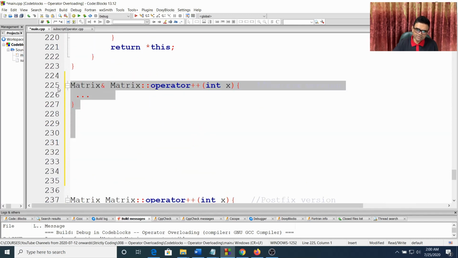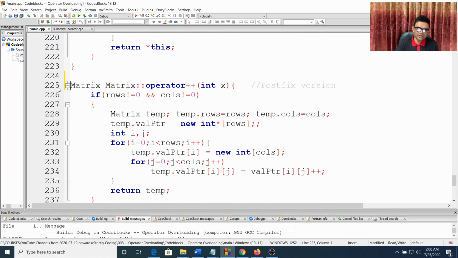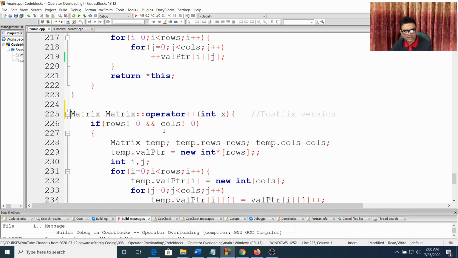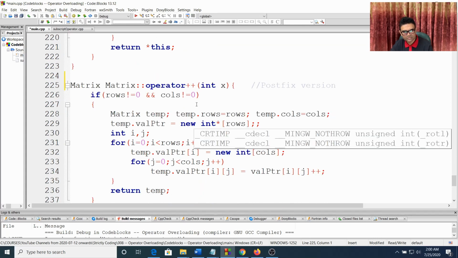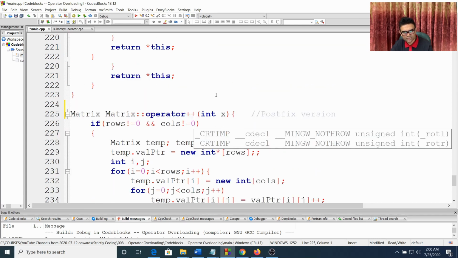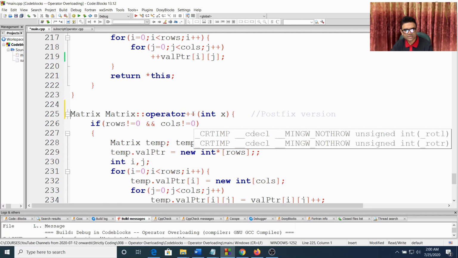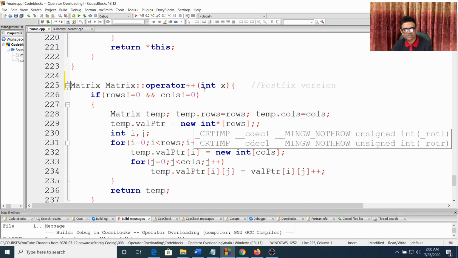I already have it, so that is the parameterized version. This is the non-parameterized version for prefix to work, and that is the parameterized version for post increment to work. That is for pre increment, that is plus plus m5, and that is for post increment, that is m5 or m6 plus plus.